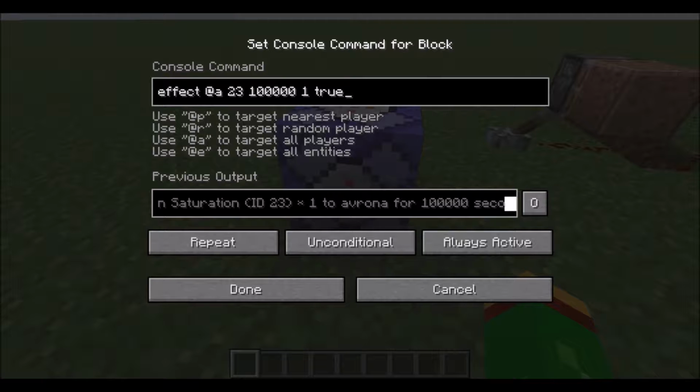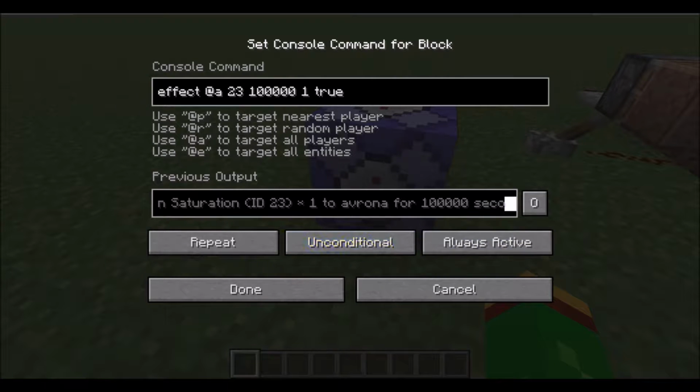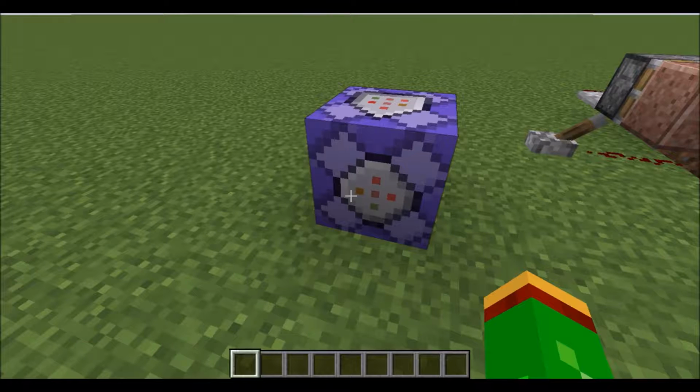So this command, which I'll add to the video description for you to copy, basically adds saturation for the player for an infinite amount of time. So just pop it into an always active repeater block with that command. The effect is a status effect. @a means all players. You can change it to random players, nearest player, or entities, whatever. This is basically the effect. This is the thing that gives it the infinite timer icon, like here.